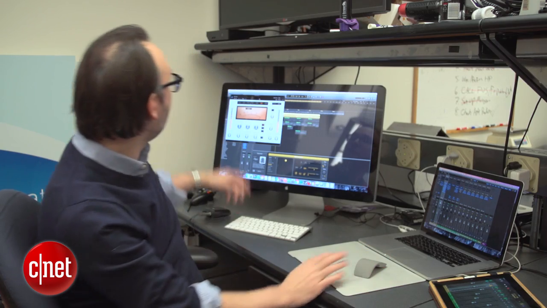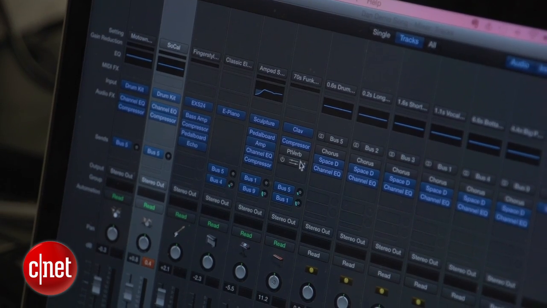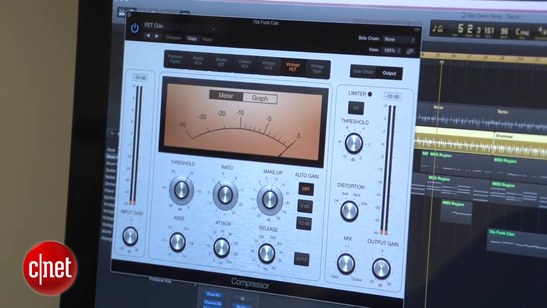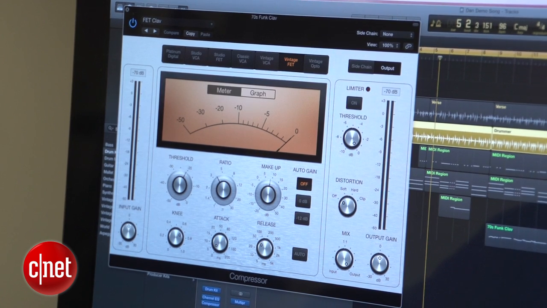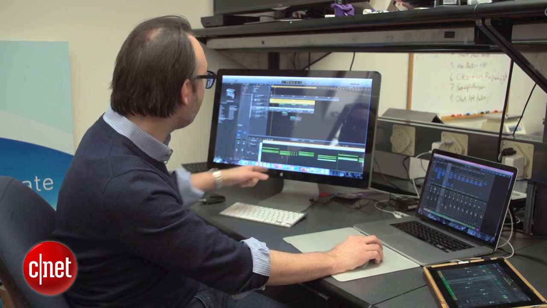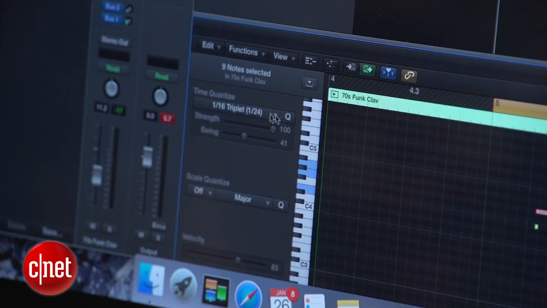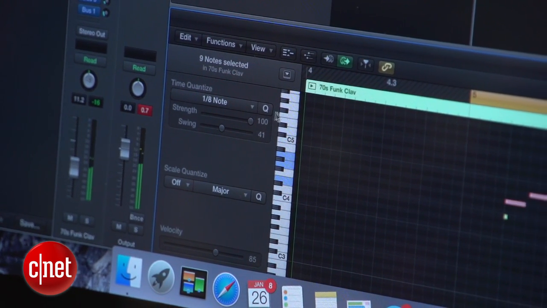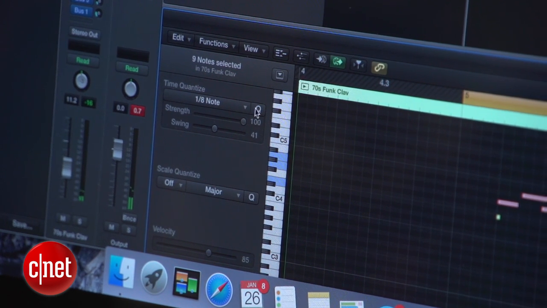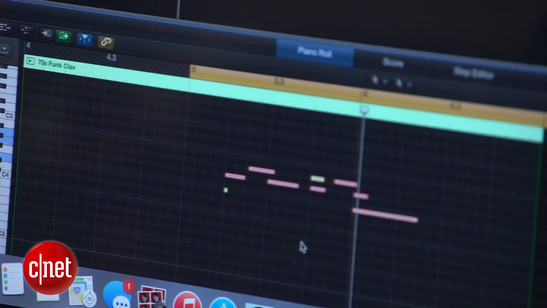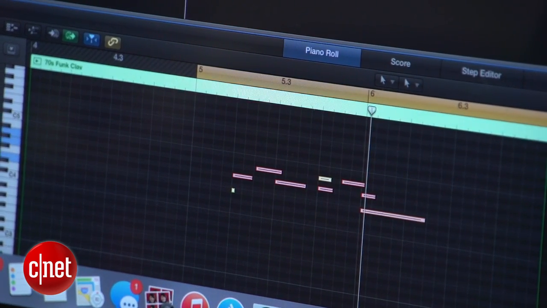There's a new compressor that really closely mimics a lot of classic hardware compressors that people would normally use in their signal chain, and a lot of the plugins have kind of this vintage real-life equipment look. And there's Smart Quantize, which now takes the notes that you play in a MIDI region. To quantize a note would be to kind of lock it into the time signature of the song. This takes a lot more into account and retains more of the human feel rather than giving that robotic feel, which is what happens when you quantize notes a lot of the time.